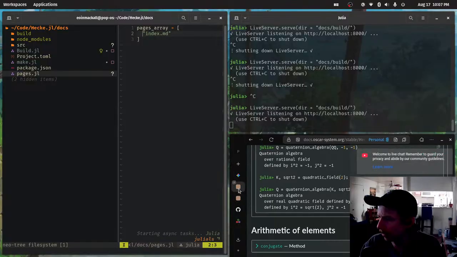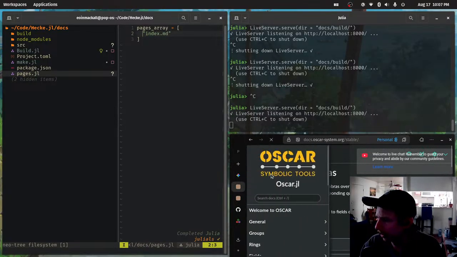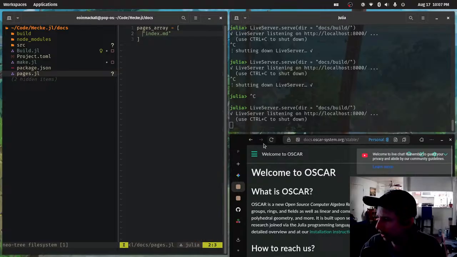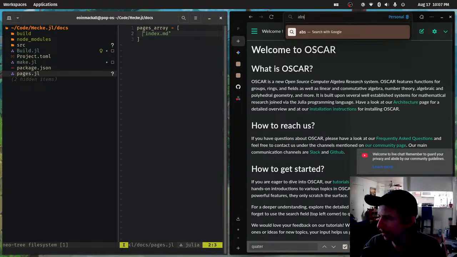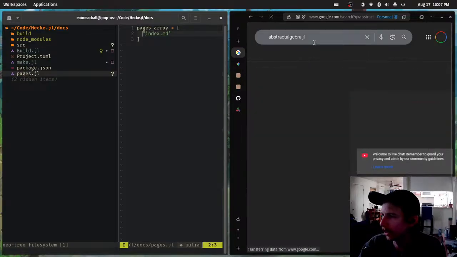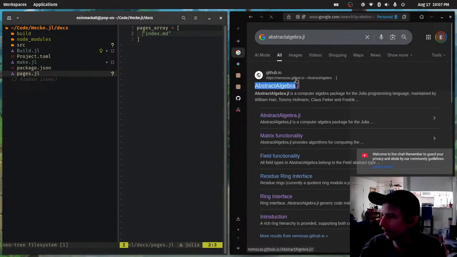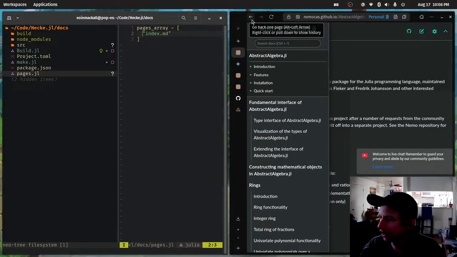So I think a good point of reference is looking at Oscar's homepage. So welcome to Oscar. Also abstract algebra and everything else in this ecosystem. So they've got just the name of their package as the introduction.